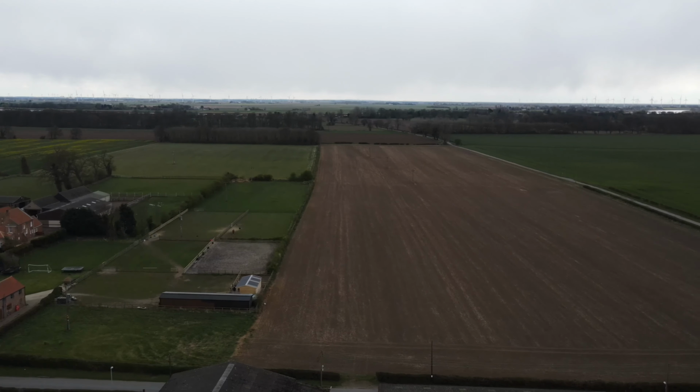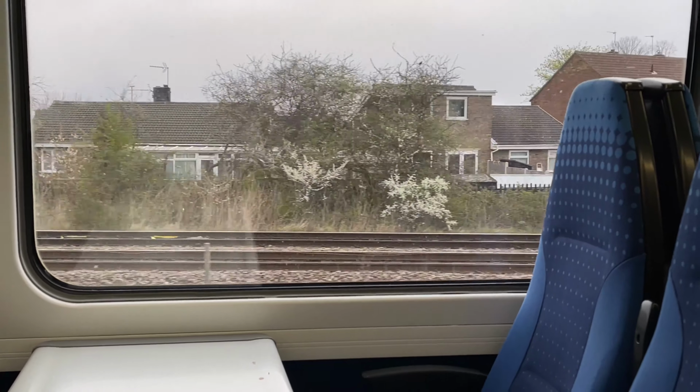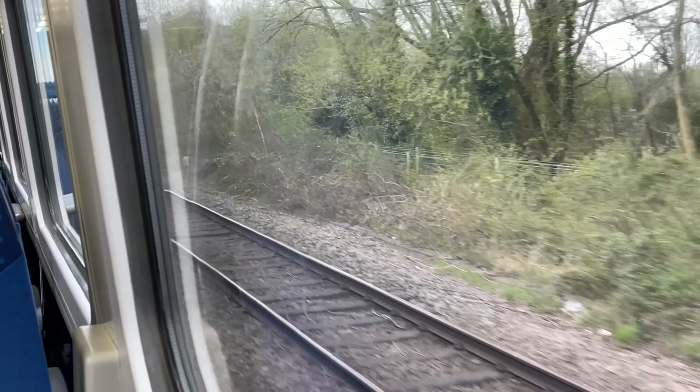I've just left Saltmarshe, so let's get on to Brough now. Then we'll head home. Right, approaching Gilberdyke now, and that is the line that we're going to go back on in the not too distant. That's the line to Selby and York and Leeds. So, you can see this is where we flew the drone that time we were here earlier, a few weeks ago. We were just down there. Shot we got there.